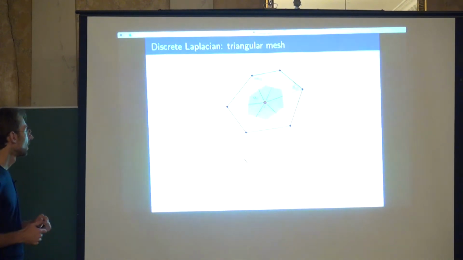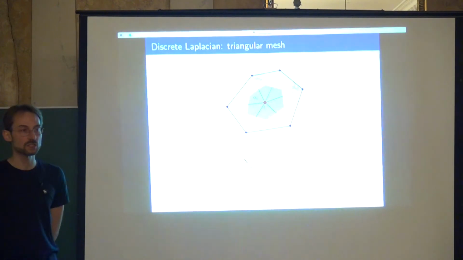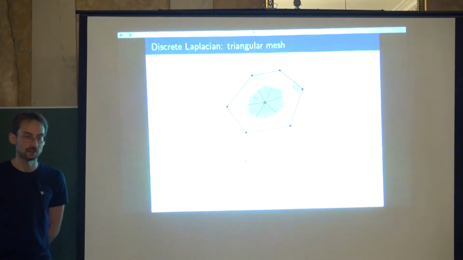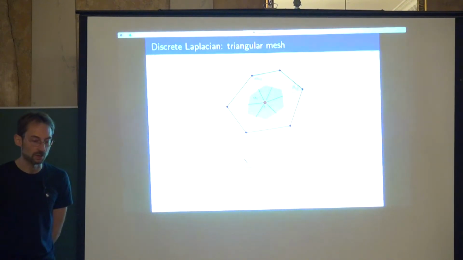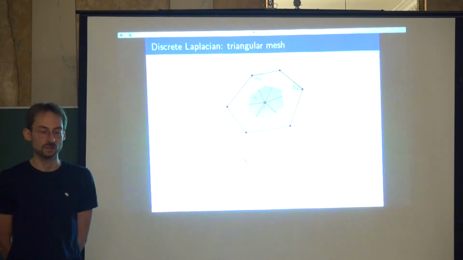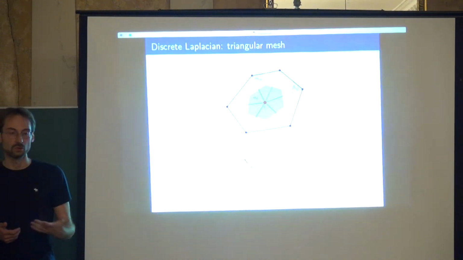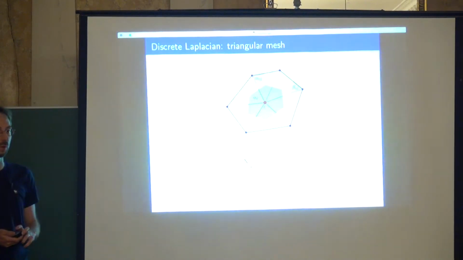Now, if we want to work with geometric data, with meshes, in particular triangular meshes, in computer graphics there is a very popular way of discretizing the Laplacian, which is called the cotangent formula. Basically, it takes the average of the cotangents of these angles that are positioned in front of this edge of the mesh, and it looks very much like the discretization of the Laplacian for the graph. The only difference is that this is consistent. Under some technical conditions, this will converge to the true continuous Laplace-Beltrami operator. The graph Laplacian usually will not.